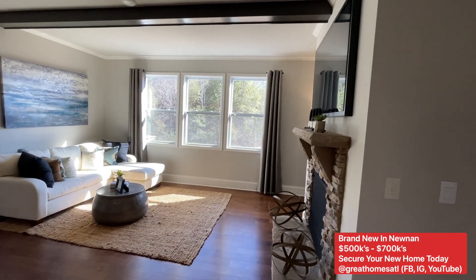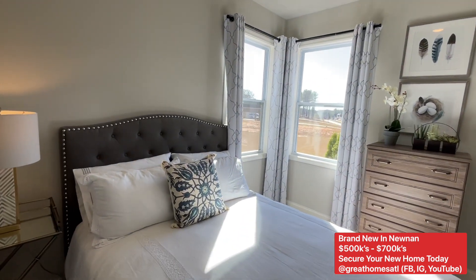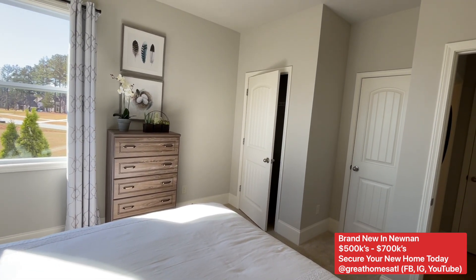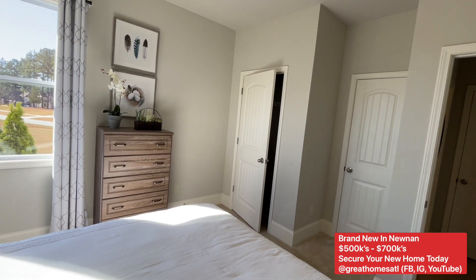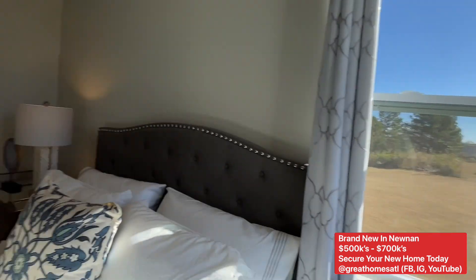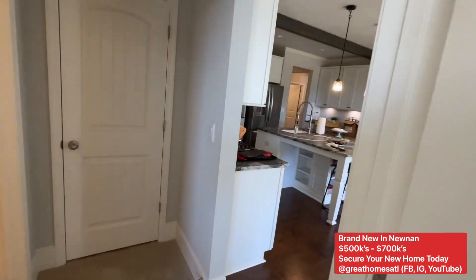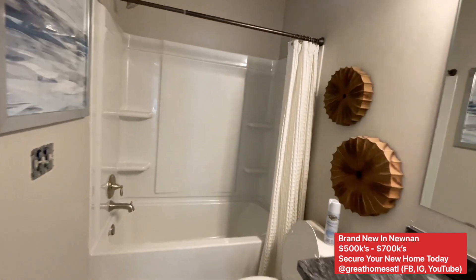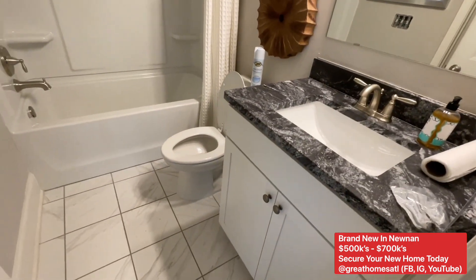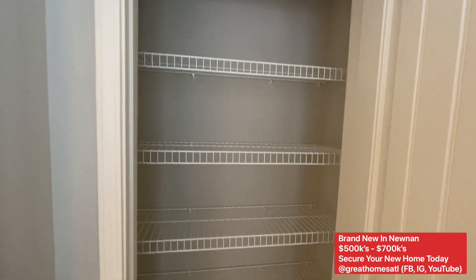You could also put another table by the keeping room if you want. Over here you have a downstairs bedroom — this is actually a four-bedroom that you could also make into a five-bedroom, and if you do a basement it could potentially be a five, six, or seven bedroom home. Over here is the closet — I like the double windows in here — and then you have a door into the bathroom. It has a tub and shower, and you could add tile or do a stand-up shower as well. There's a sink, toilet, and a closet for your towels and linens.